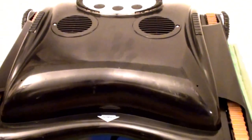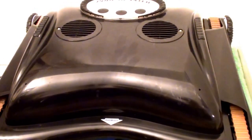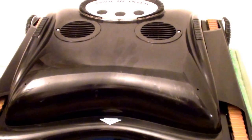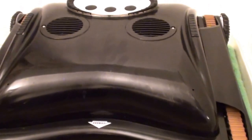Okay. So, I mean, we're going to probably go outside next, and I'm going to show you what it looks like inserting it into the pool, into the water, so you can see what it looks like. I will also insert a few pictures of what it looks like on the bottom with the brushes and all that good stuff. Okay, so I will be back in a few.